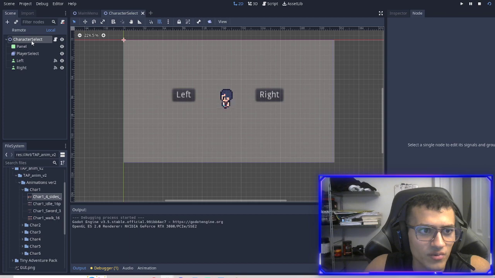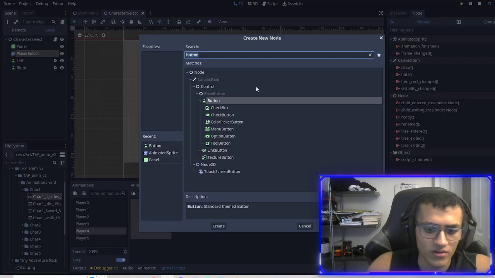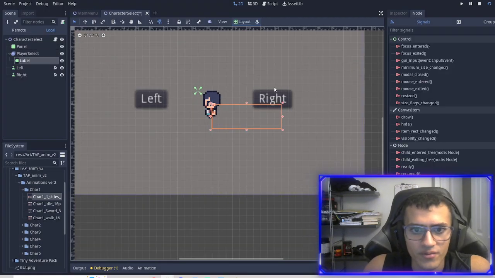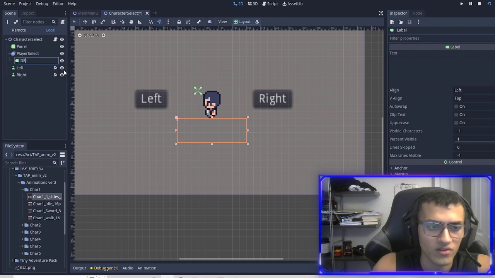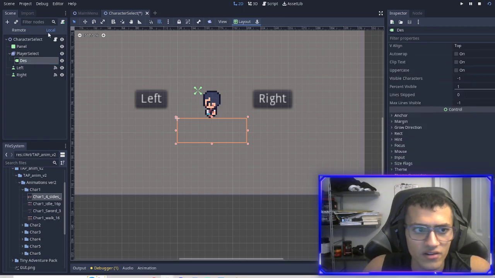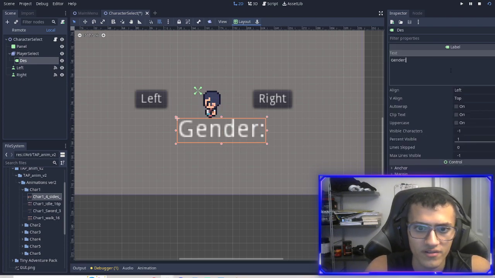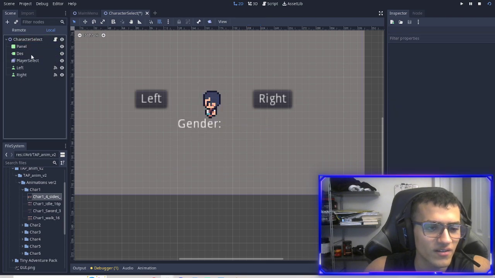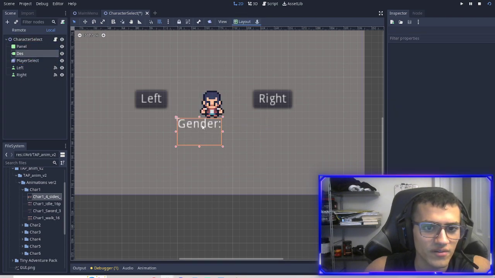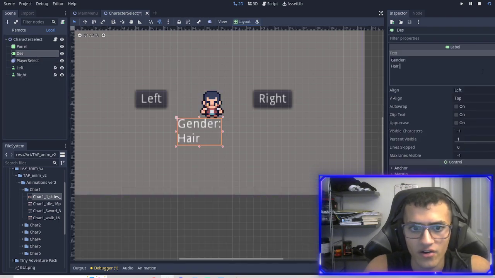What we can do is also add a label to make this a bit more interactive. We can add a label, and in our label, it'll be description. We'll name it des, and in here, what we'll do essentially is have gender. Ooh, that is very big text. We'll actually drag that out. Yeah, we'll just have it right there. We'll have gender, and then we'll also have hair color.